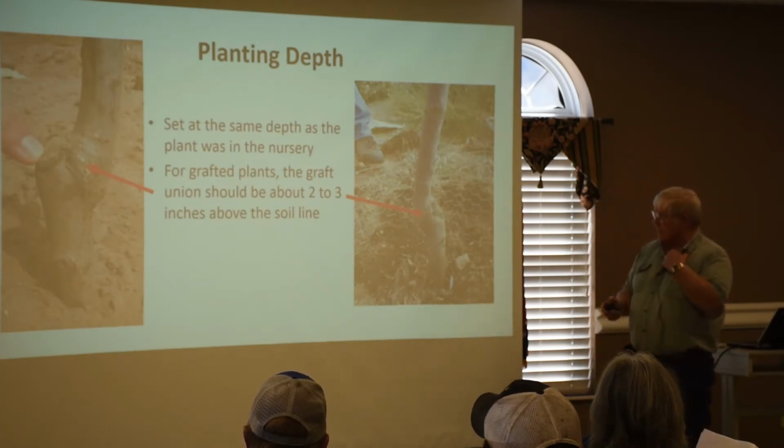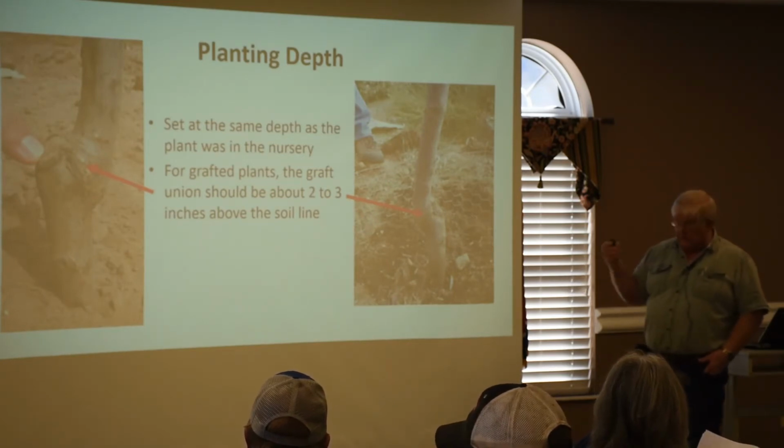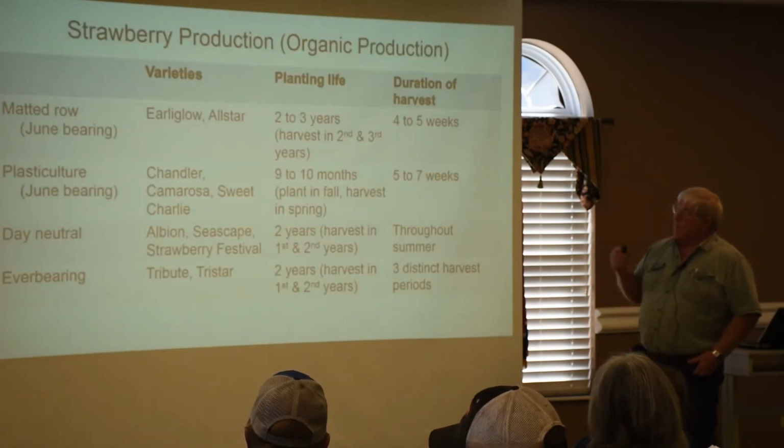There are some other things like voles that can be a problem, and deer. But anyhow, that's another story altogether, wildlife control.